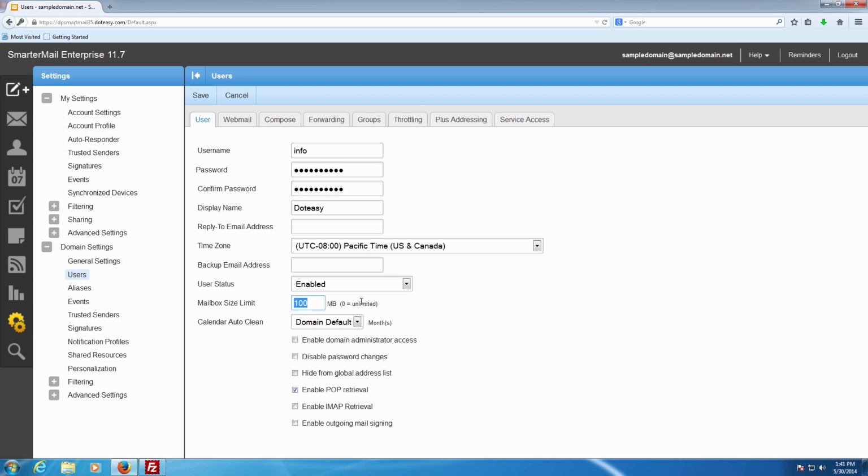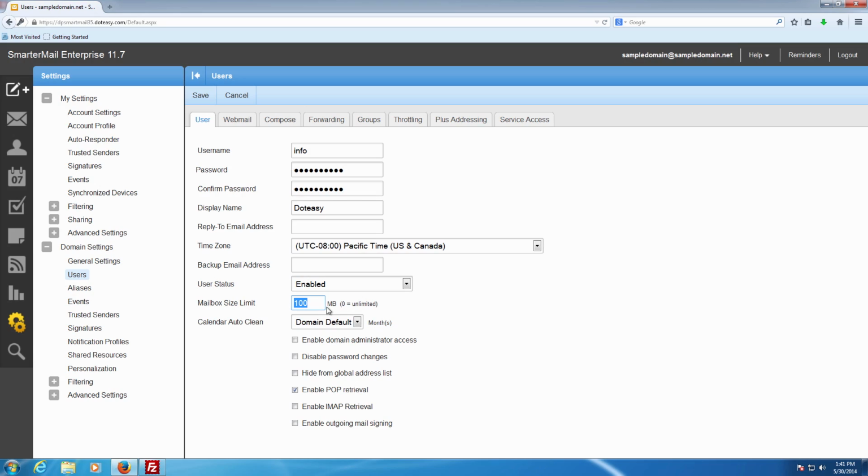The mailbox size limit is set by you, but your account has its own mailbox size limit as well. So in this case here, even though our account is unlimited, meaning we have as much space as the actual server hardware can support, the actual account limit is set to a default of 100. This means that should you send and receive email up to 100 megabytes, it'll stop. It won't let any more email into this specific account, even though we have more space on the domain.